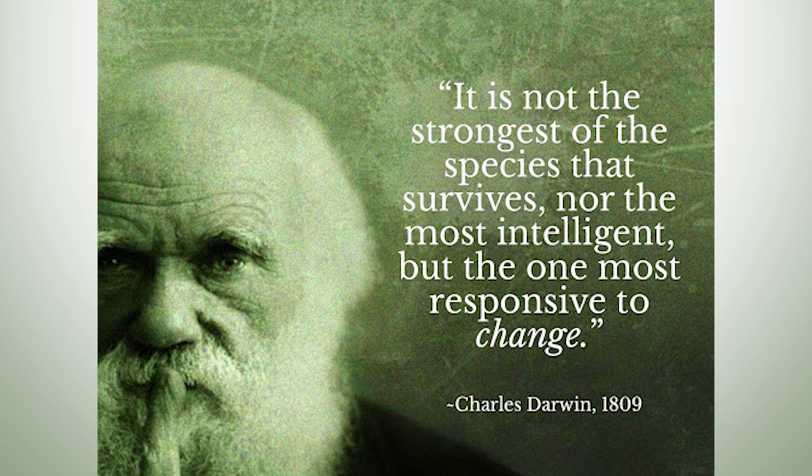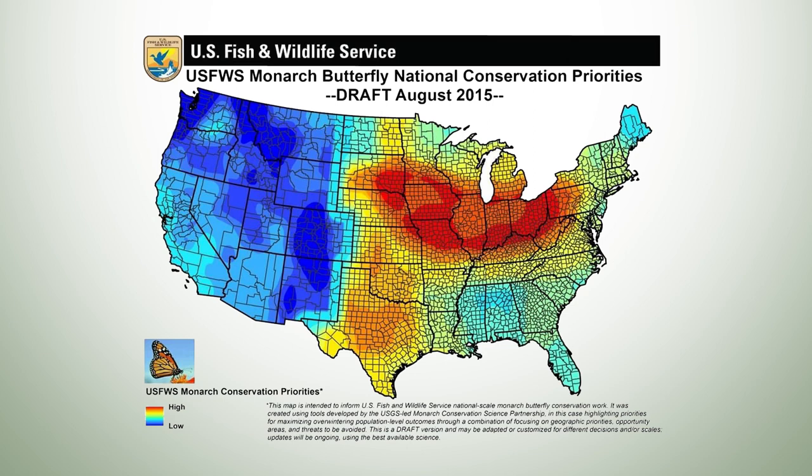However, this success does not come without cost, and we now find ourselves with the important task of protecting and restoring natural environments that have been compromised. Monarch butterfly populations, along with the populations of many insect and bird species, are in steep decline. There is new evidence emerging all the time that compels us to act in order to sustain the amazing biodiversity of our planet. This requires us to shift the way we interact with our landscapes in order to coexist with the species that contribute to our food supply. 75% of the world's flowering plants depend on animal pollinators to reproduce — that means one out of every three bites of food you eat is there because of pollinators. This map shows the conservation targets for monarch butterflies from the U.S. Fish and Wildlife Service. Eastern Nebraska is in the red zone of primary breeding habitat, making it a priority area for conservation efforts.